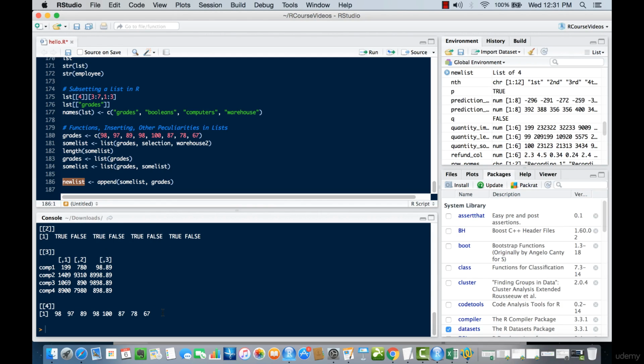So that's how the slightly convoluted insertion of elements occurs in R. You can also do a removal of elements by doing the subsetting, as we discussed in the previous few lectures. Thank you for joining me on this lecture on functions and insertion, and this will be the last lecture in this series on lists. And with that, let's move on to the next one.